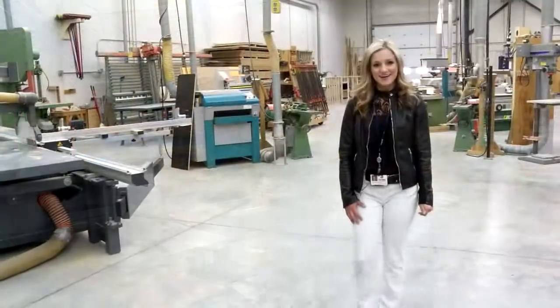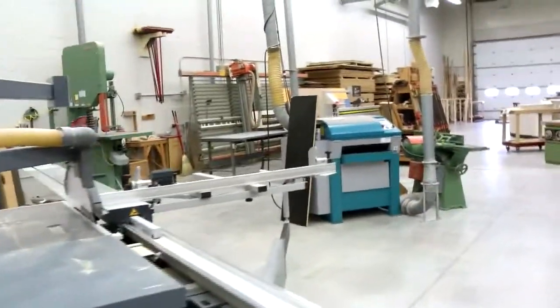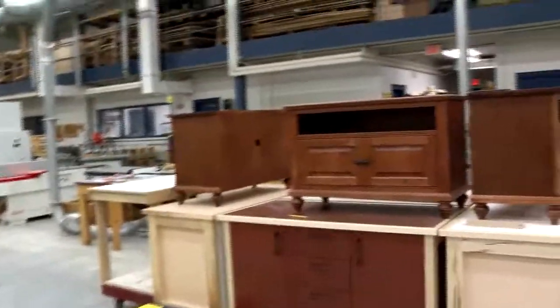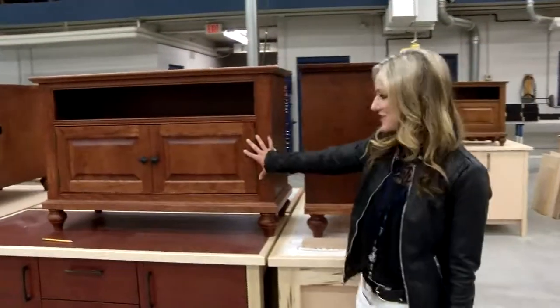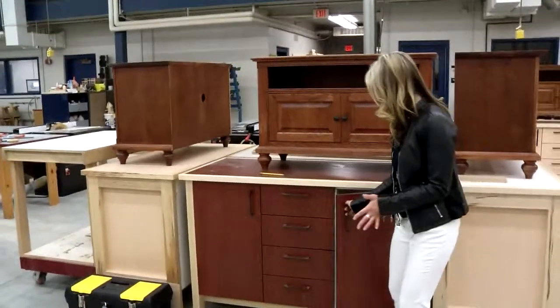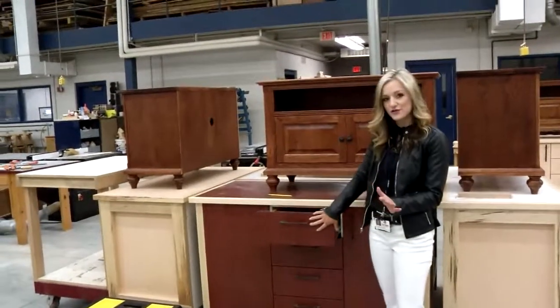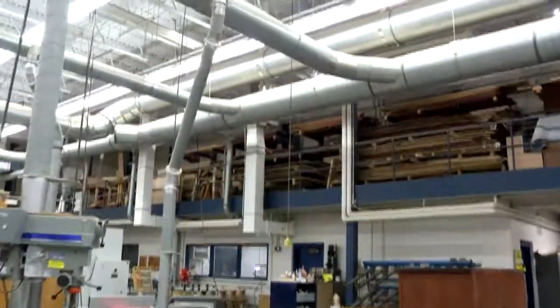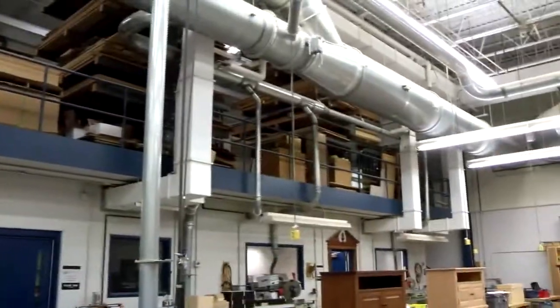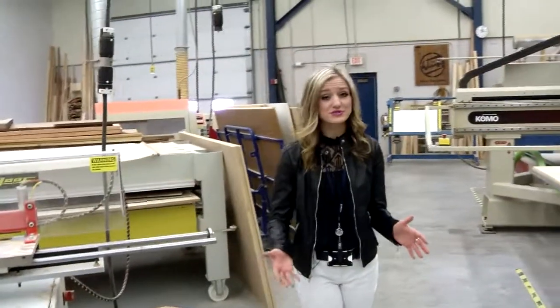Welcome to the wood manufacturing lab. In this lab we've got over two million dollars worth of equipment for our students to learn and practice on, so by the time they get into industry and cabinet shops they are familiar with what's going on. Students are working on projects here — a TV stand and TV center where they learn all the different processes, and they also get to build a workbench, which essentially functions as kitchen cabinets used for storage throughout the school year. Up on the mezzanine we have a ton of different materials donated through our wonderful industry partnerships.